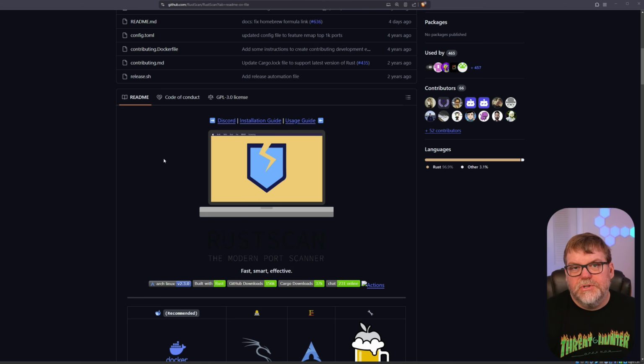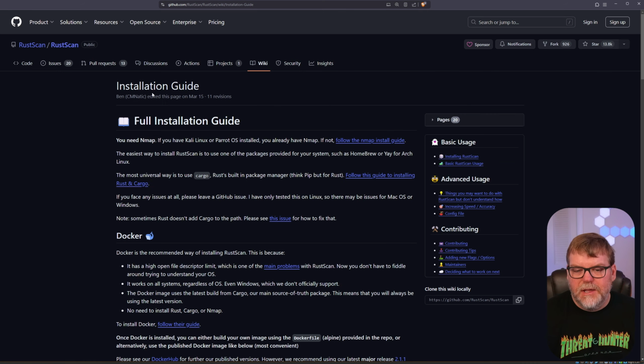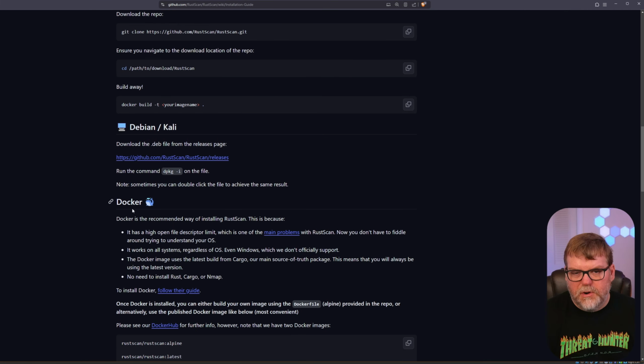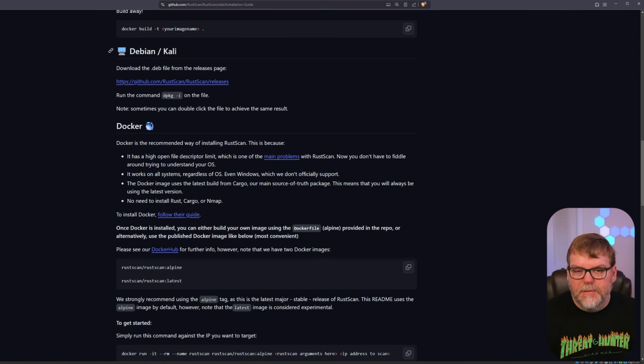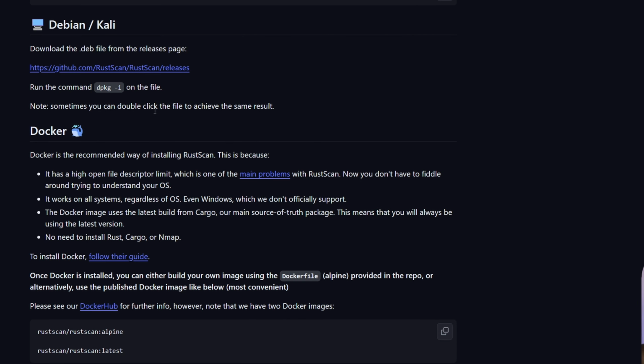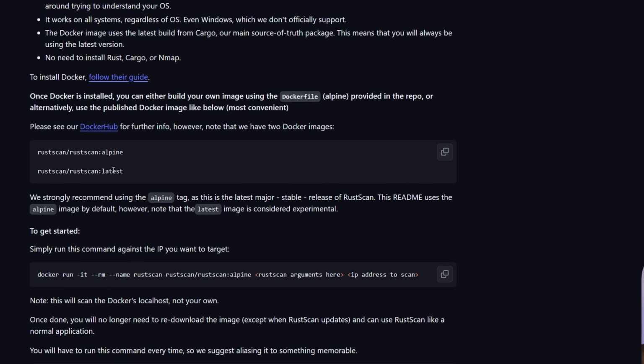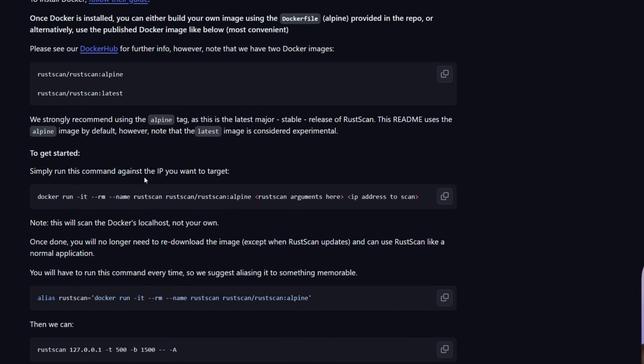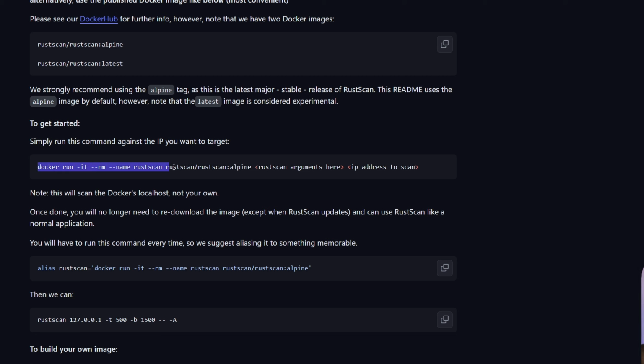Now, if we hop back over to our RustScan GitHub page, we can go under the installation guide and scroll all the way down to where it references Debian/Kali. So there's a couple of different ways you can install this. You can install it with the .deb file, which installs the program onto your Kali instance, or we can use Docker. I like Docker because it's a little bit more temporary, so it runs what it needs to and then just goes away. If we scroll down, I use latest. I've had trouble with Alpine. So when we keep scrolling and we look at this command right here, this is the command that we'll run in order to do a RustScan.